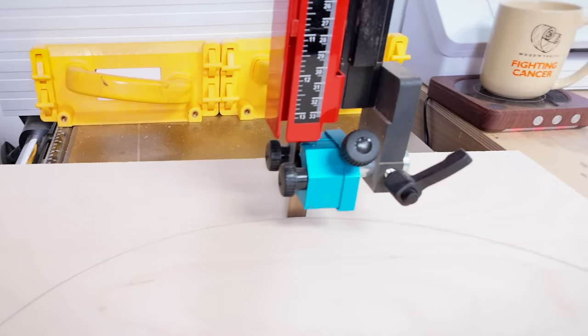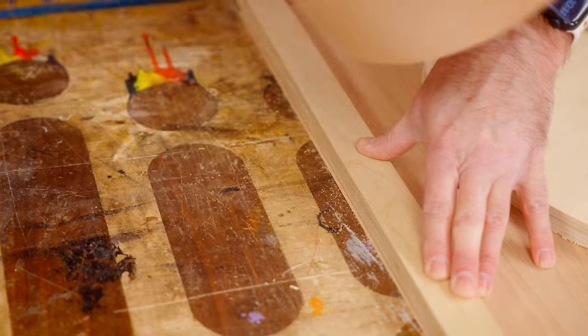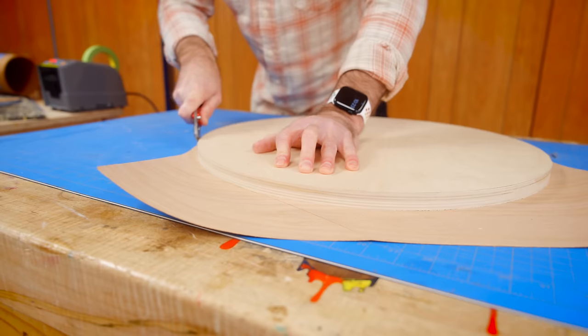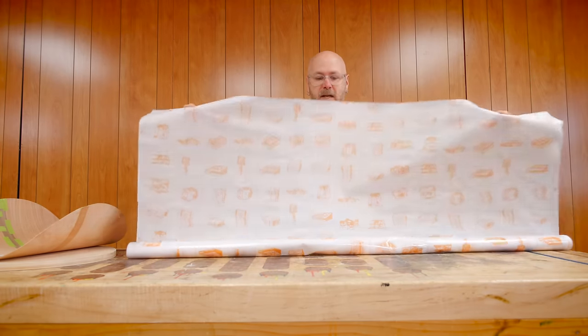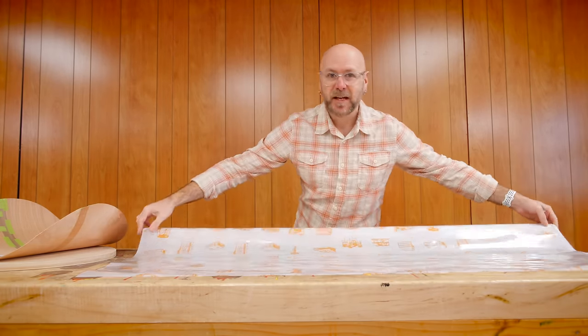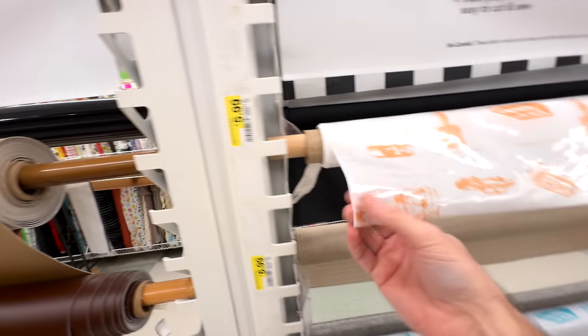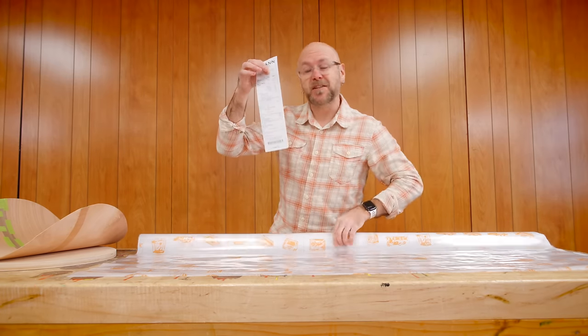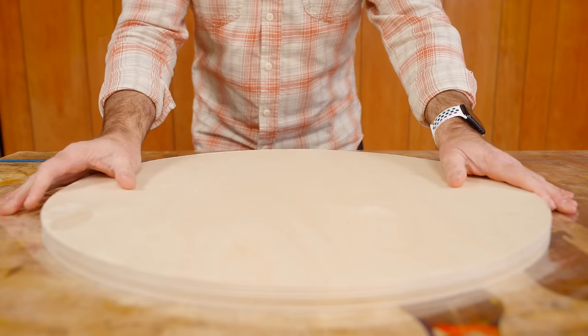Having the ability to veneer your own pieces opens up so many creative doors, and it's much easier and cheaper than using solid wood. My friend Joanne has a fabric store here in town, and I got this 8-gauge vinyl. It was listed for $5.99 a yard. I had a coupon for 50% off. I got 2 yards of this vinyl for $7, and I rounded up to charity. $7 for all of this vinyl.